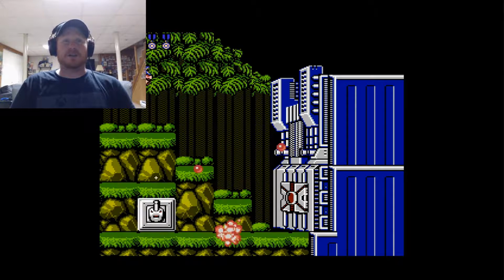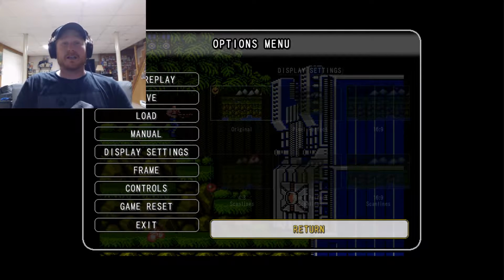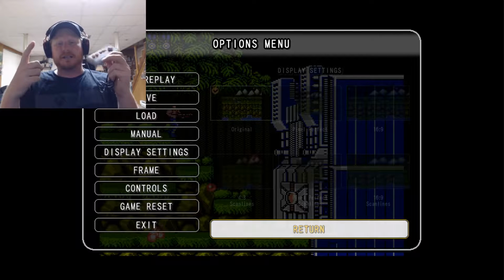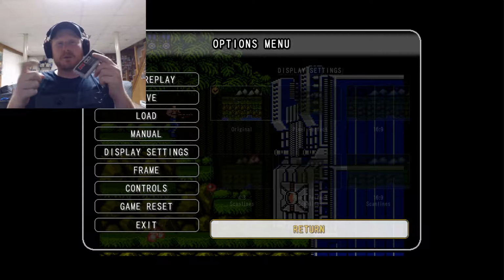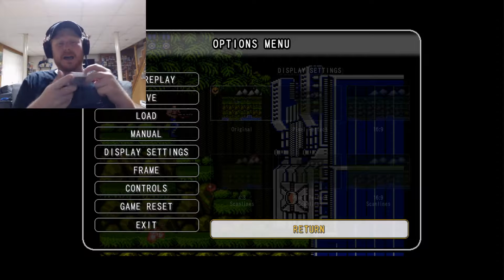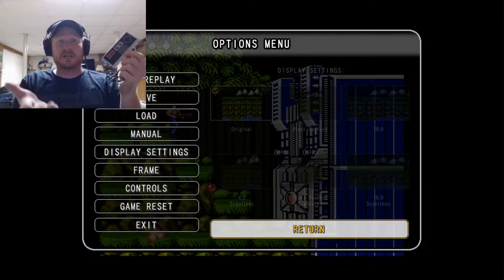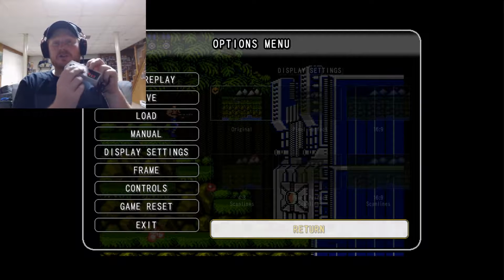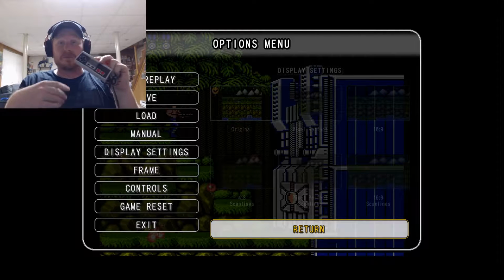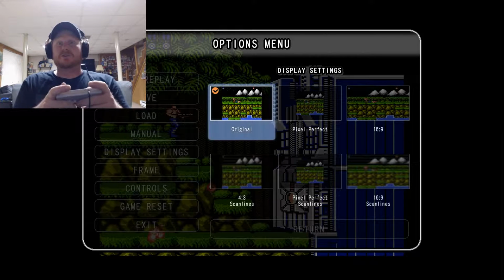It's a pretty small device too, and what's cool is I noticed that if you use start and select, that's how you get your 2 trigger functionality. For these collections, you got to hit both your triggers in, or at least the left trigger or something, but you don't have them on, say, the NES controller. So it's like, how do you get to this screen? That's how you hit start and select at the same time, and that's how you're able to go to this menu to go in and change your display here.